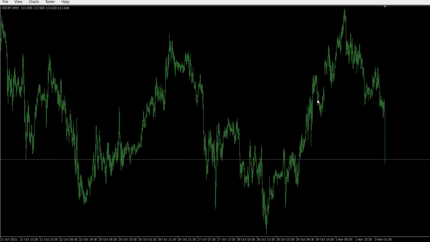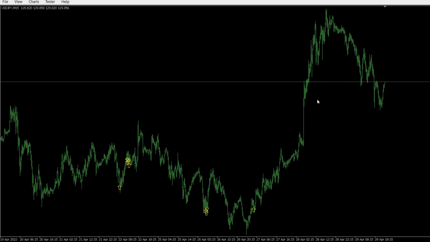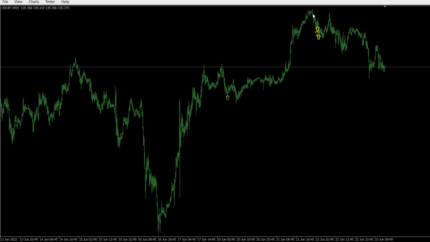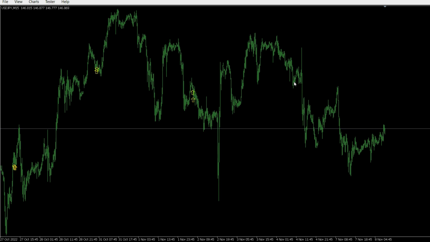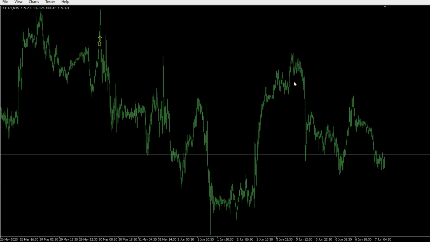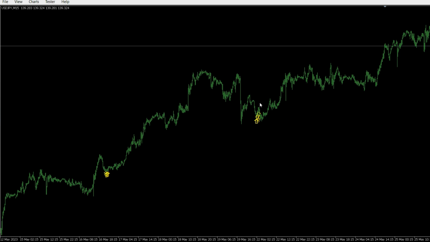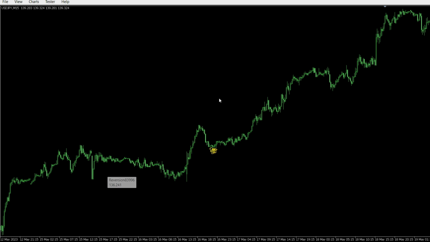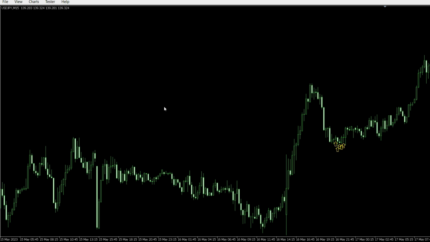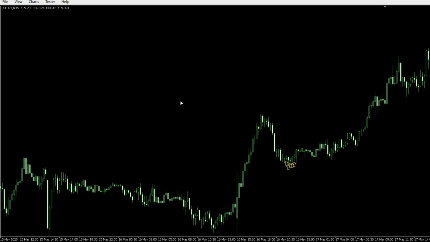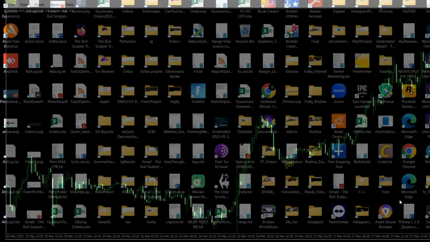I wouldn't be so sure, but if we continue, yeah, this is something that works pretty well in my opinion, because it catches those movements. So down, back up, or in this case it goes up and then down. So it can be used in multiple ways. For example, okay, so this works pretty well.